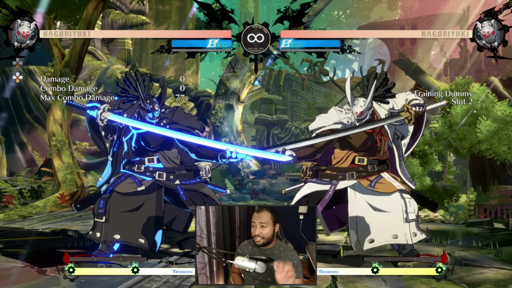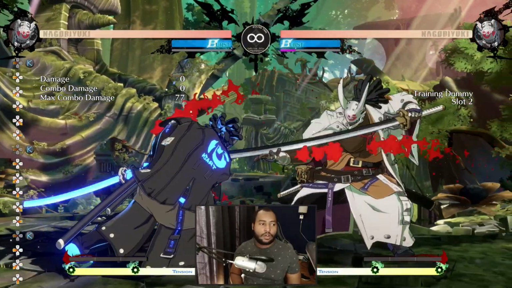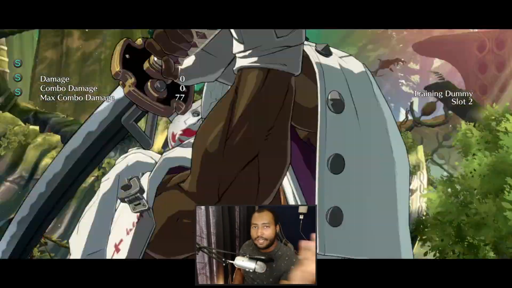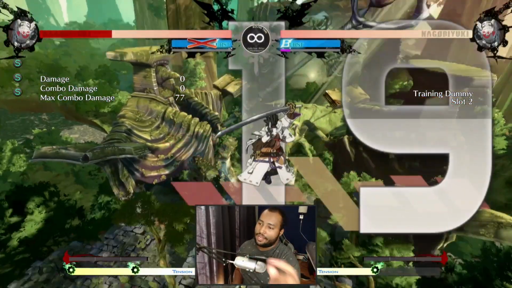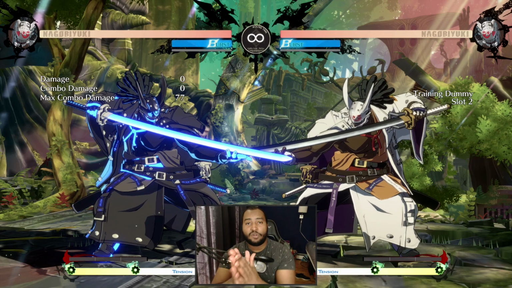Another key thing to note is that all hits of the Rekka, except for the third hit, are special cancelable. And before I forget, there is a gap between the second and third hit that can be reversaled through. This is good and important for later, and we'll talk about all that. So let's take this one scenario at a time.